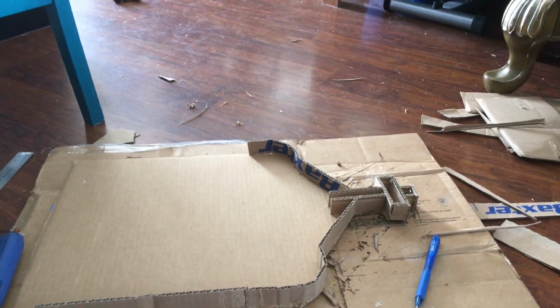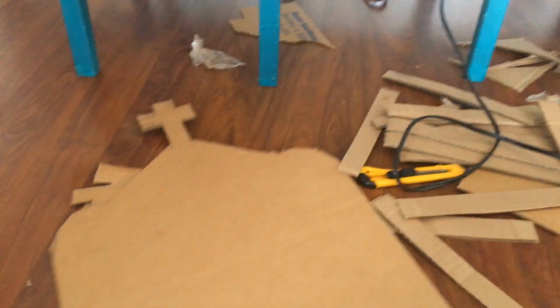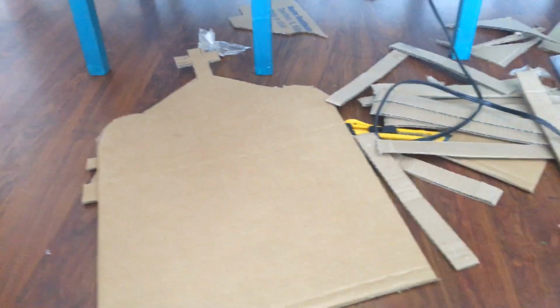Of course, what day is it? Say Monday. So, of course, Thursday is Halloween, and we're setting up on Wednesday night. So this is what I've been working on.